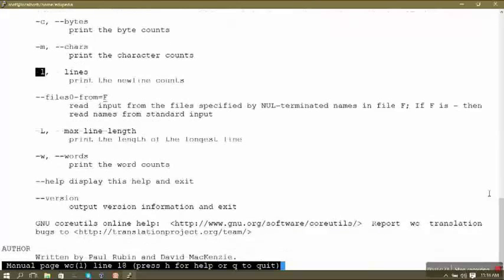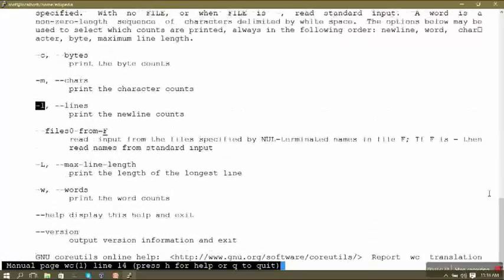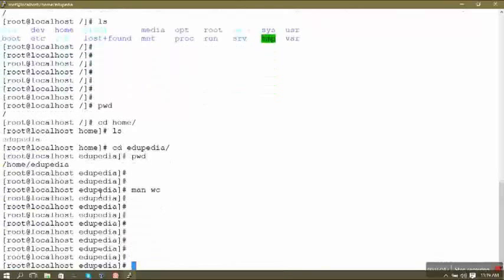And similarly we have other options also, and here it is, one option is that it will print the max line length. So if your file has 10 lines and the longest line is 100 characters in length, it will print 100. Okay, similarly you can count the number of words inside a file using the -w option. So let us try and use this option.